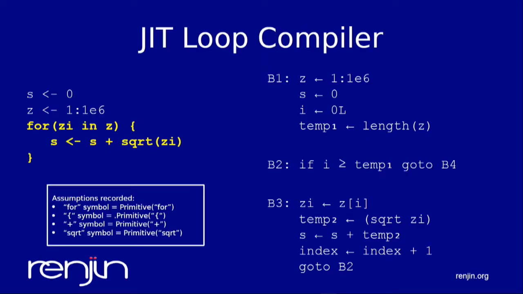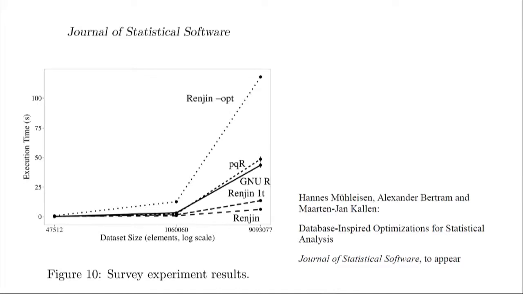The loop compiler takes, I mean, this is the kind of code that's unfortunately a little deadly in R to write, and everyone's told, don't write for loops. But this kind of for loop doesn't use any kind of dynamic properties of the R language, so we can automatically compile that down to first an intermediate form and then down to machine code and run it faster. So it's exactly the kind of code that maybe you might take and rewrite by hand in C or C++. Our goal is to do that automatically so that the everyday R programmer doesn't have to worry about learning a new language or using separate tools. It should hopefully all be automatic and transparent.